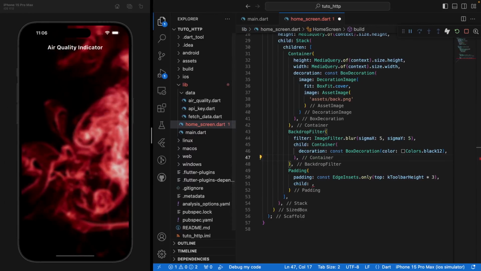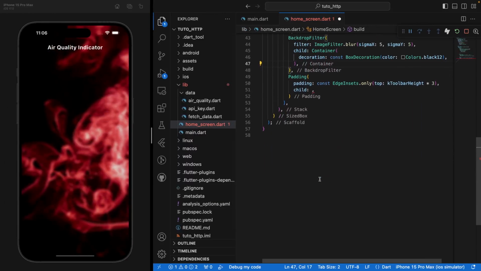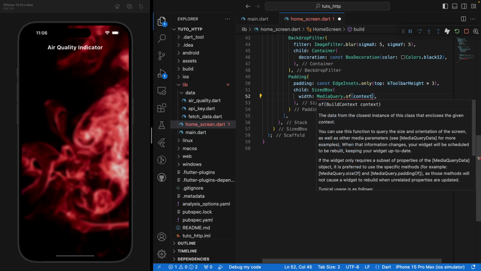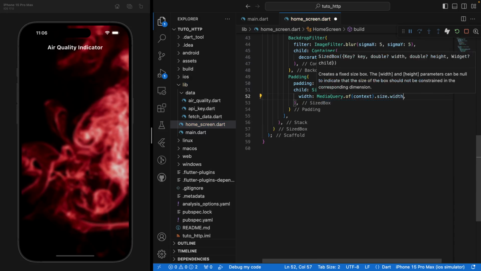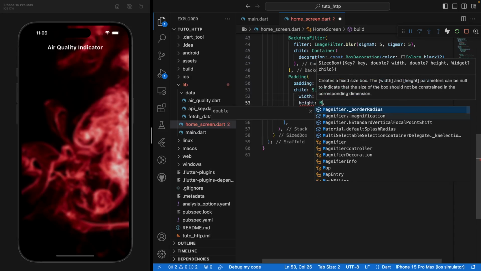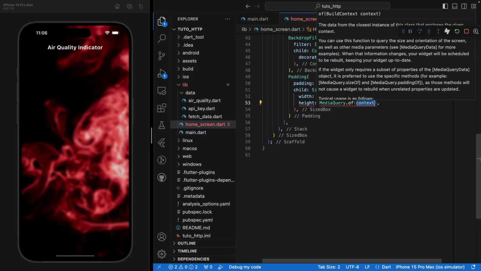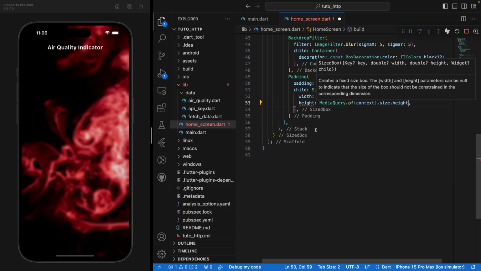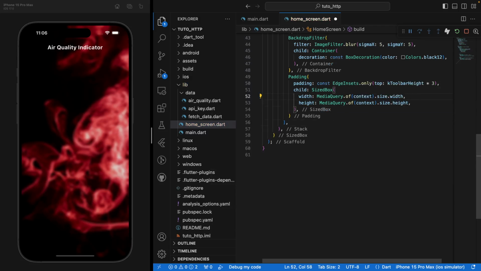So, as a child of this padding, let me go up a little bit. What do we want? We want a SizedBox, all the time a SizedBox, with the width being MediaQuery.of(context).size.width, and the height being MediaQuery.of(context).size.height. Perfect.